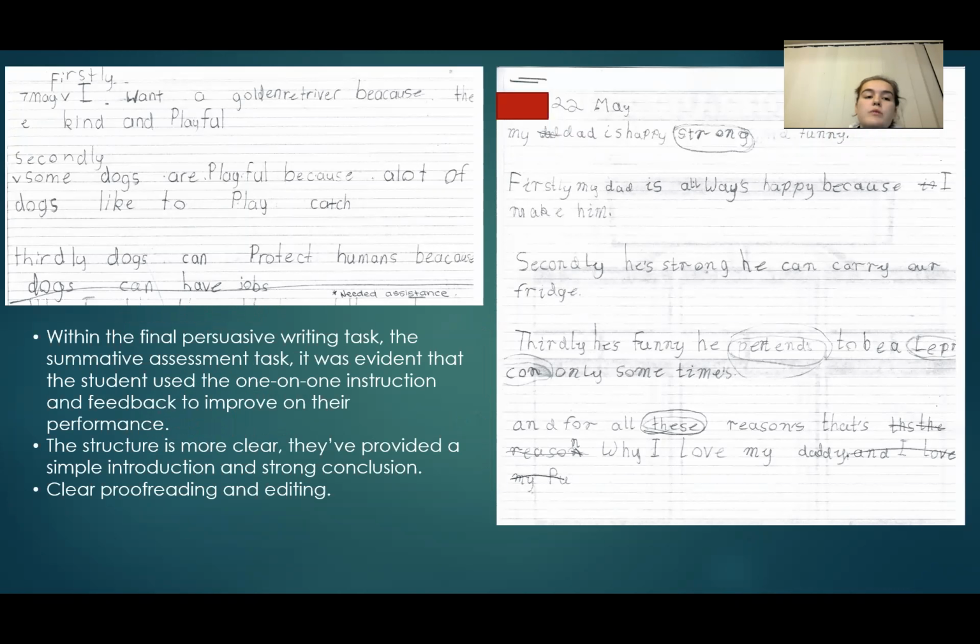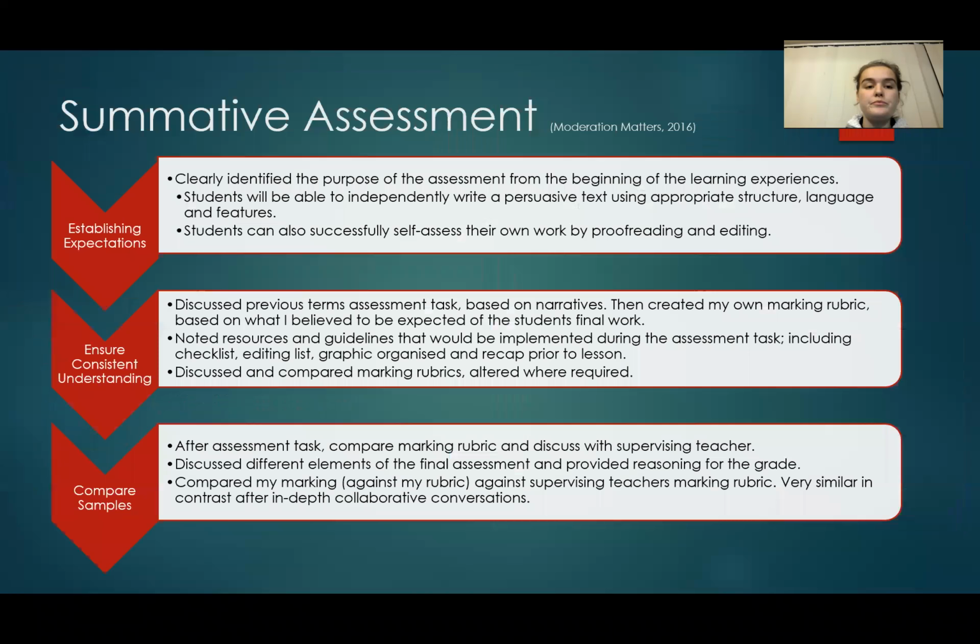So the first one was about the cats and dogs, and it's very simple. The structure is poor. There's no introduction or conclusion, whereas afterwards they did provide each step. It's still very lacking, but you can tell that they've even gone through and proofread their work. At the end, they had "I love my", they were actually going to write puppy, but they realized that that's not part of the context that they were writing, so they scribbled it out. So you can tell that they have improved their writing.